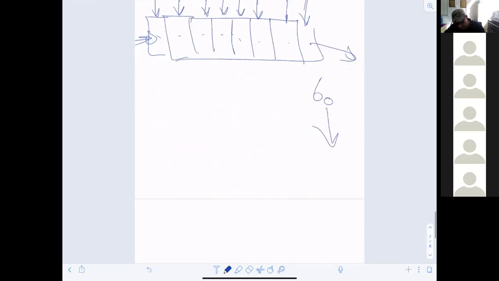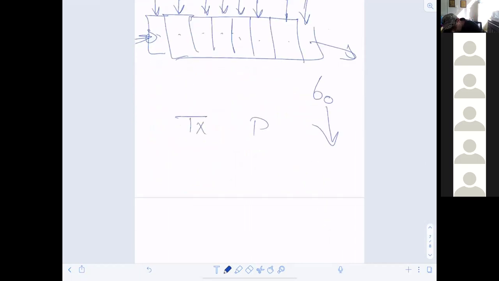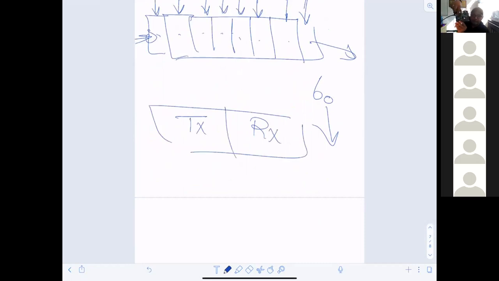What this port can be is basically we have two ports: TX and RX. You have seen this, right? You already have TX and RX here, and the computer itself has TX and RX, okay? One piece of advice if you would like to work with UART: the TX of the computer has to be connected to the RX of the board, and the RX of the board has to be connected to the TX of the computer. And the TX of the board will be the RX of the computer. So you flip. Don't connect TX to TX, RX to RX. Okay, that's one of the things that you need to learn.